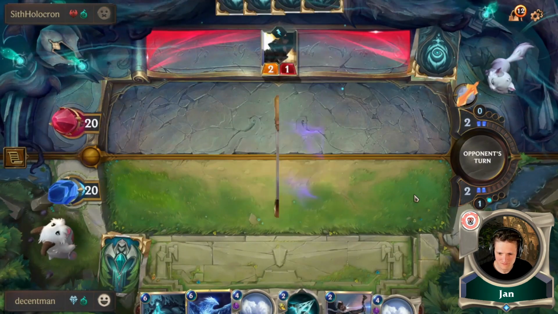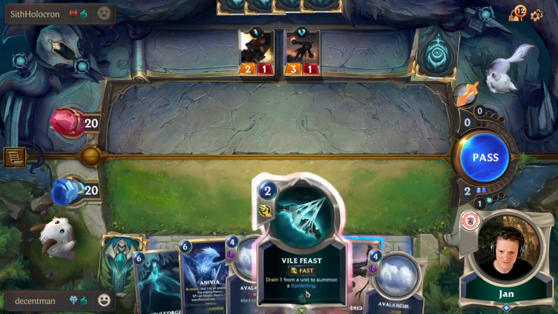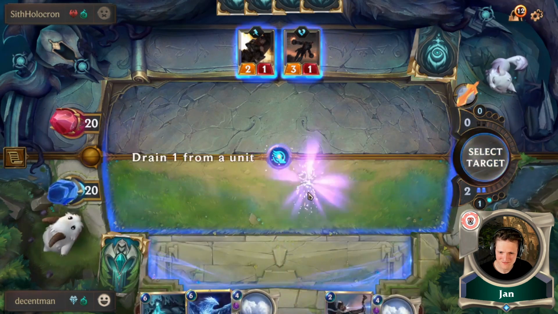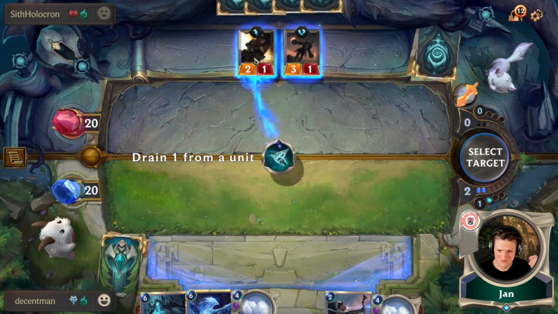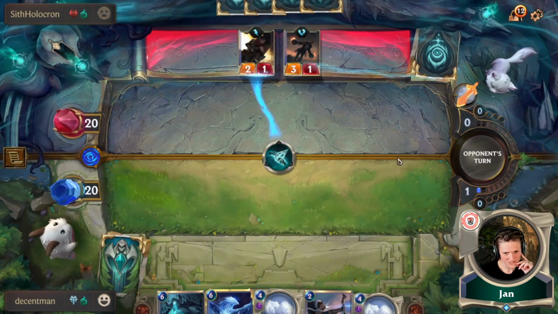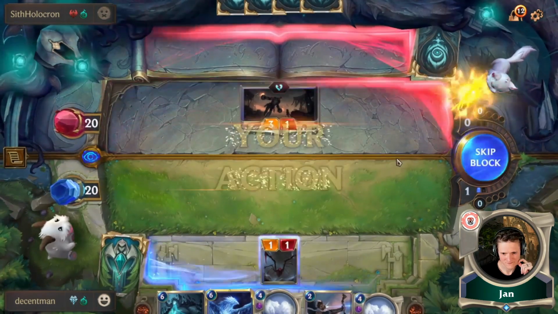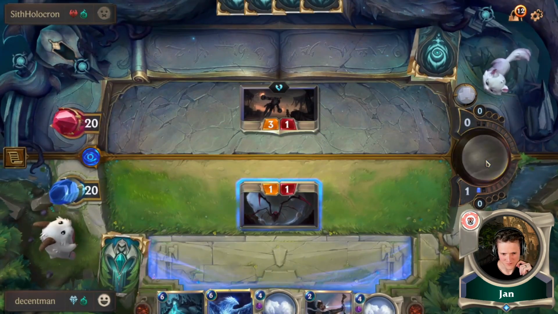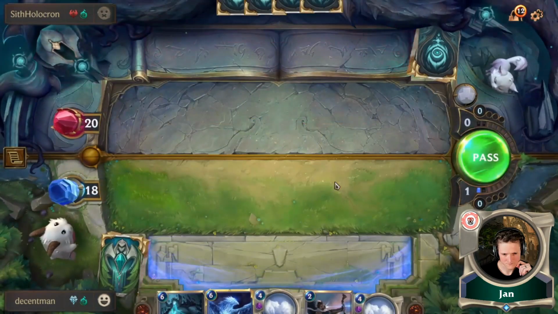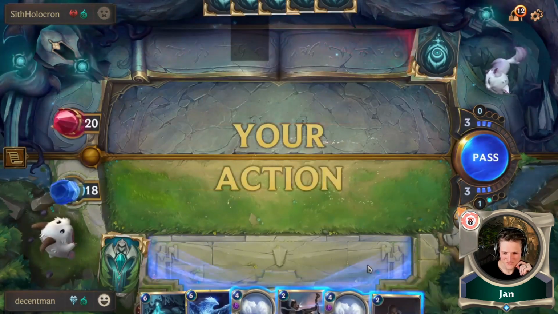Okay, and there's not as many healing cards in Decentman's hand, and again Sith starts with quite similar setup, but she will die here and not deal any damage. And the spider blocks that guy, so that's 2. Yeah, was the good choice. A good choice.